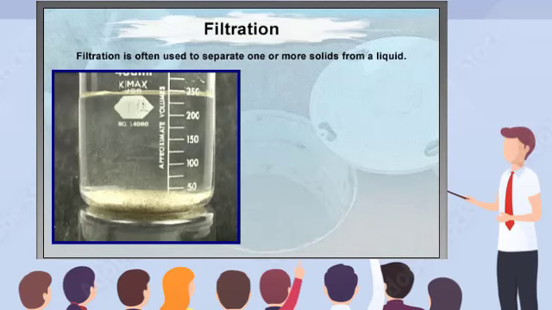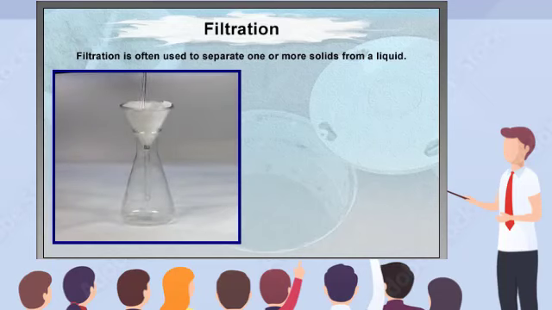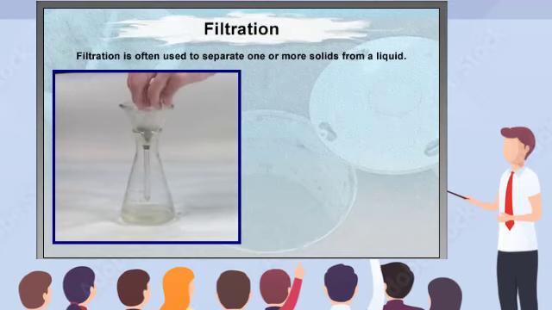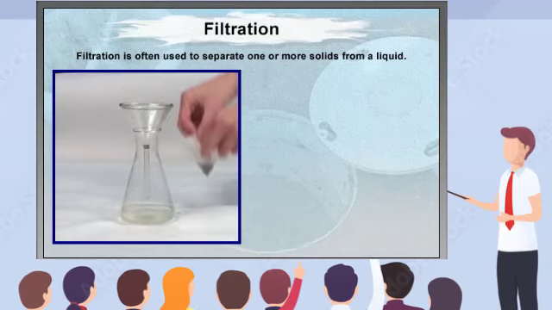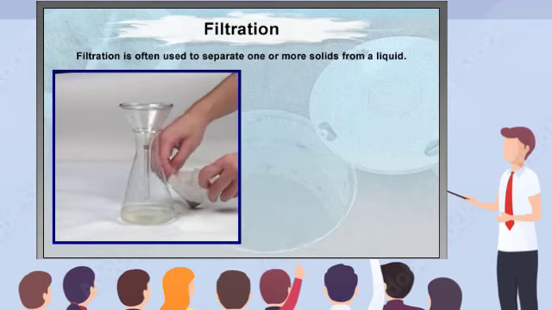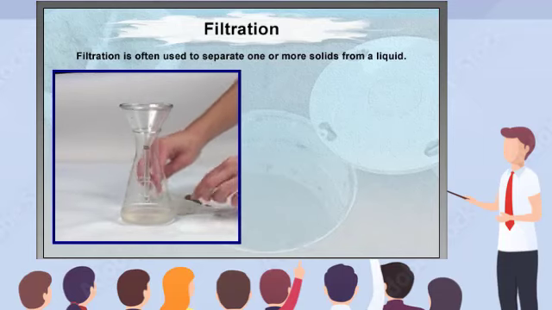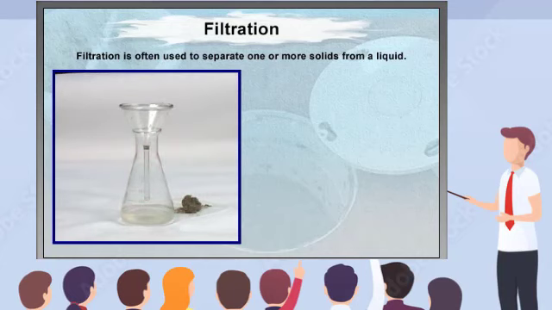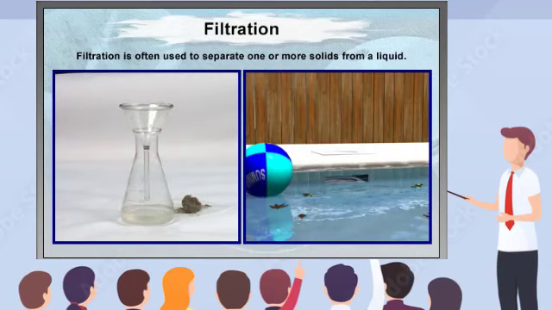Suppose you have a mixture that contains a suspended solid, such as sand in water. To separate the solid from the liquid, pour the mixture so that it slowly spirals down the stirring rod onto the filter paper below. The filter paper contains small pores that allow the water molecules to pass, but prevent the sand particles from passing. As a result, the sand is separated from the water. Water is commonly filtered at home, while camping, or in pools.